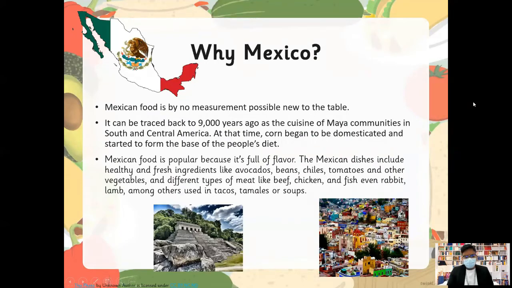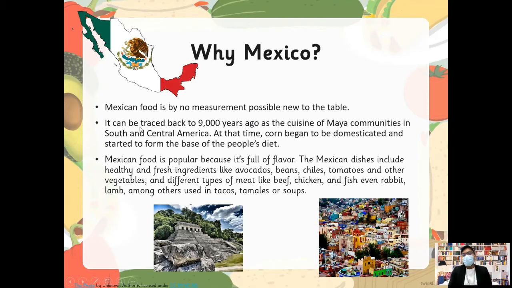Why Mexico? Mexican food is by no measure new to the table. It can be traced back to 9,000 years ago, to the cuisine of Maya communities in South Central America.